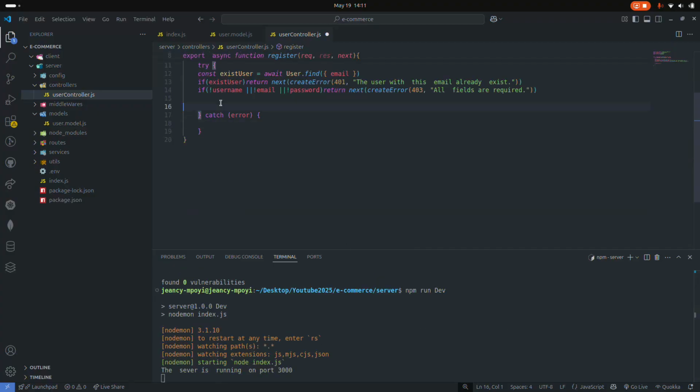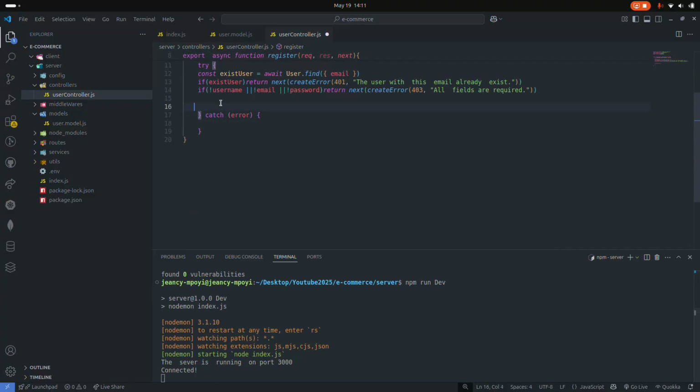Now we need to hash the password. We have checked for everything, and now let us hash the password. We come up to bcrypt. Let us use hashSync.